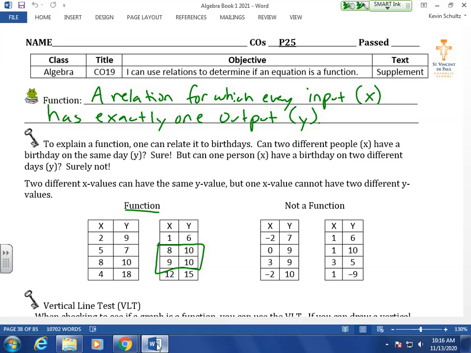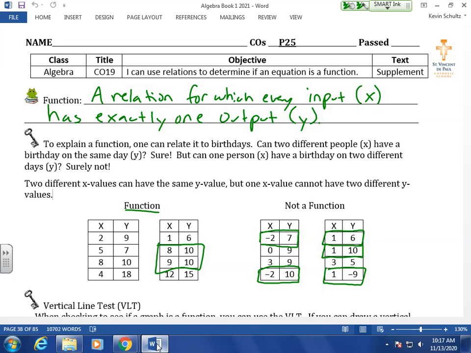because that is the one corresponding output to the input of 9. When it's not a function is if we've got two of the same x values, because now we're saying that when x is negative 2, y can be 7 or 10. That's not a function. In that situation, that input has two corresponding y values rather than one. Okay. This example here, we've got three of them, right? When x is 1, y can be 6, y can be 10, y can be negative 9. That's a problem. That makes it not a function.